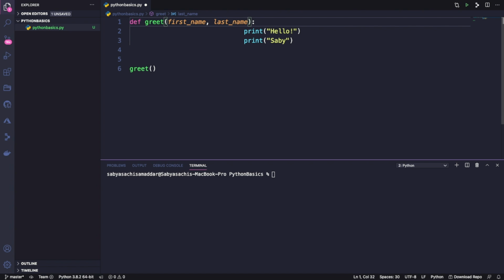It takes this couple of parameters, and I'm going to print first name, and then I'll give some space, last name.